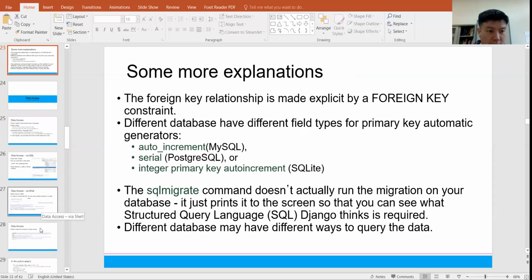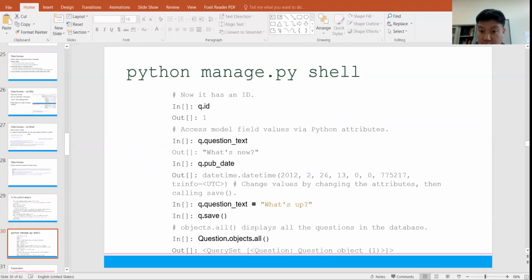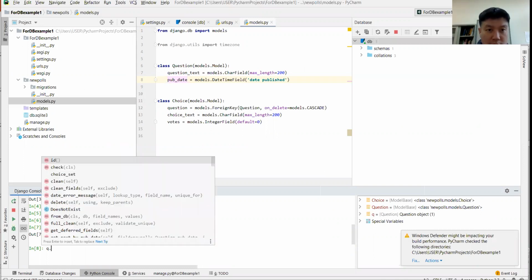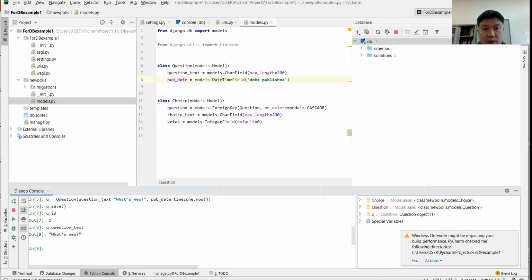And you may ask why we can get the ID even though we don't create it. Basically we don't have the ID here, but the table itself has its own ID. That's why we can access it, and this is ID 1. If you want to access the other one, which is the question text, you can just access it without the parentheses. Just delete the parentheses, because if you use them it will give an error, because with parentheses it means you're accessing a method, not the data.